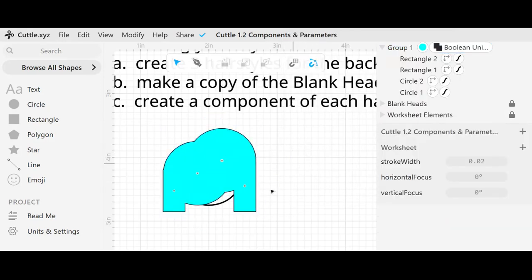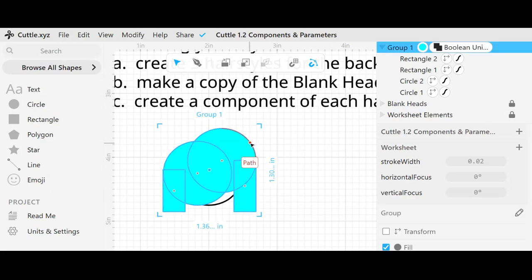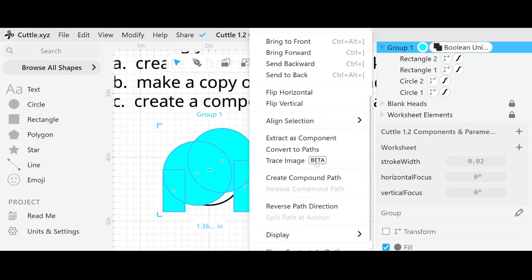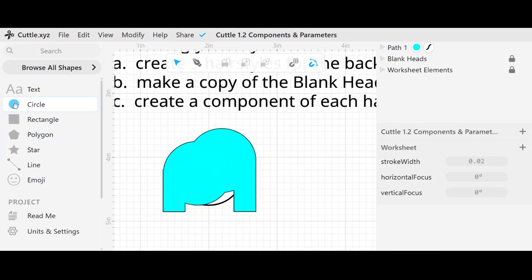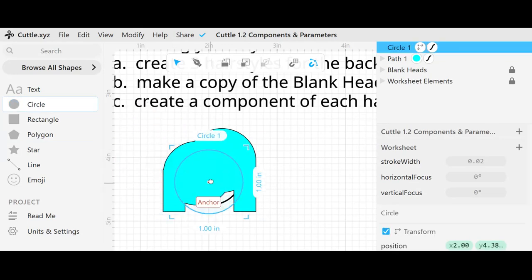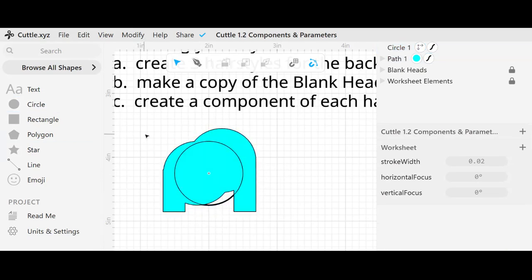Okay, so that doesn't look like it's the back of the head because it's covering up the face. So before I open up the face, I am going to do a right click and convert to paths, and that gets rid of all of those little circles, so it's easier to work with. But to cut out a hole for the face, I'm going to put my circle over that face.